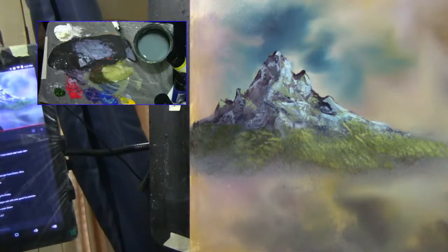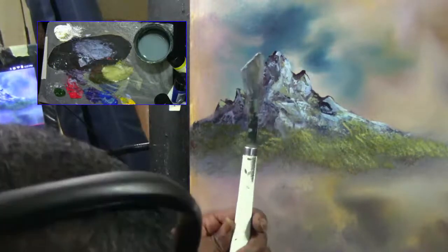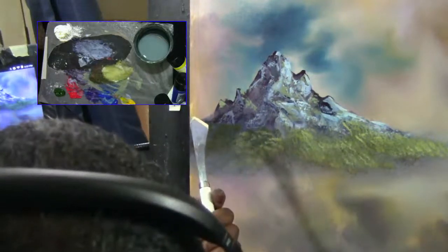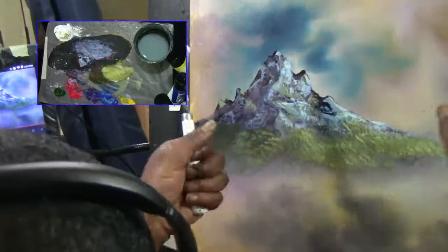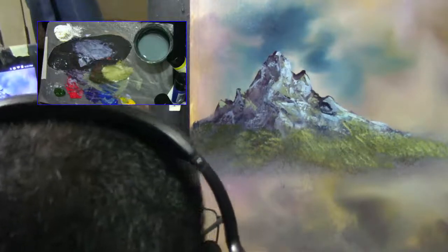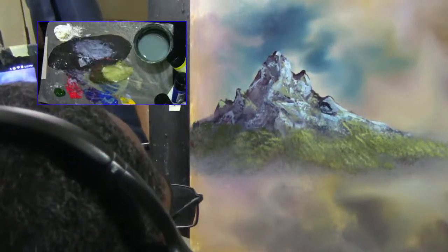What can we practice this knife method on? Well, you can do whole paintings with the knife, Nell. But yeah, you can use paper, scrap paper, you can use lined paper, whatever. You can use like a cereal box. You take the cereal box, cut it, flip it over, put it on the board, put it on an easel somewhere, and you can practice your knife work with that on a cereal box. So many different ways you can practice with that.